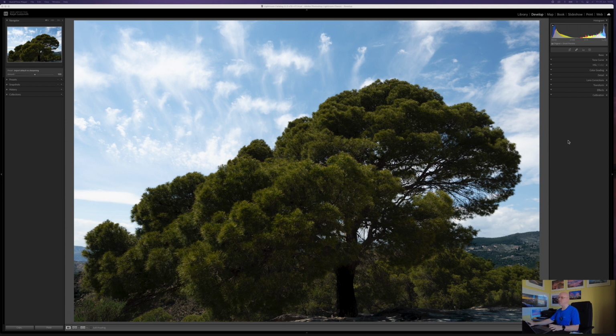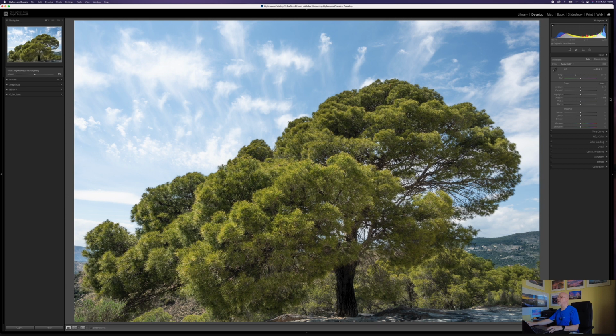I'm going to do some basic editing in Lightroom before it goes into Photoshop. And all I'm going to do in the basics is bring the shadows all the way up, just to bring out all of that shadow detail and make all that green quite bright. I'm also going to put in some vibrance and saturation, probably a fair bit, because I want to use the colours that we've got here to actually create the black and white effect. And you'll see what I mean on that in a little while.